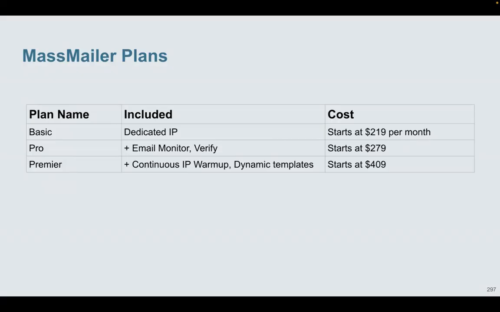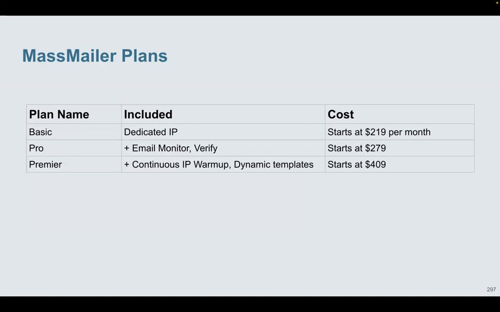And we support only dedicated IP address, so that's included. And we have various plans. I've not really detailed the email volume here. It's 10K, 25K, 100K, 200K, and so on. You can go into millions. That's monthly email volume. And this also includes one admin user.